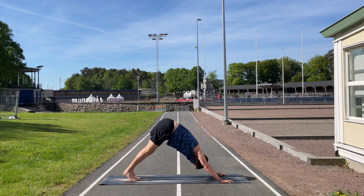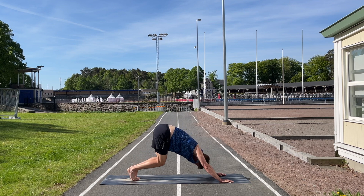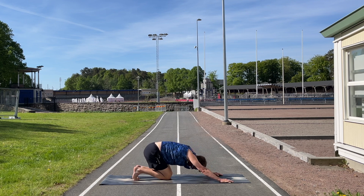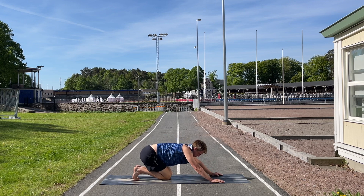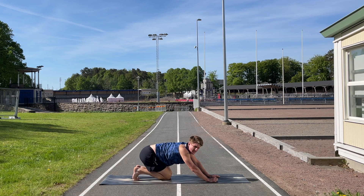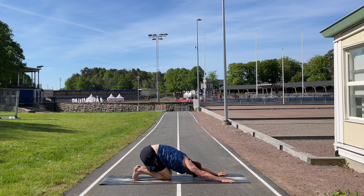Next we're going to do something called the toe breaker. Bend your knees with the toes bent over, put the knees down and come into a child's pose with the toes bent under you. It's a great stretch for the toes — it can be a little painful in the beginning so do whatever you can. If you can, bring the head down and feel that great stretch in your toes, almost towards painful but not too painful. Keep breathing.